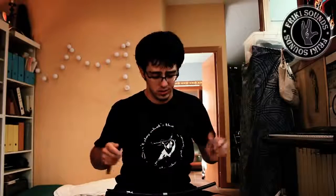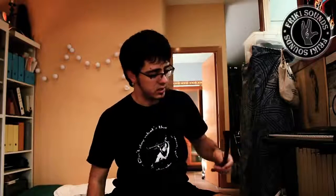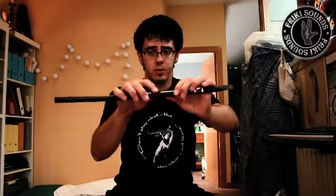So let's say you make a whole flute and it's between F sharp and G. If you cut it, you will go to G, but don't cut it so much. You have to be very precise. Well, I will play a little bit with this E. You see, this hole is not big. And you see the other ones. For example, here I made a mistake, but I fixed it. So it's not a problem.